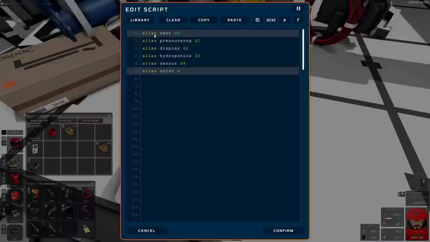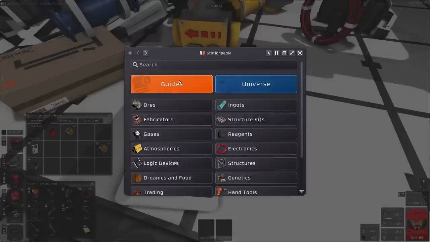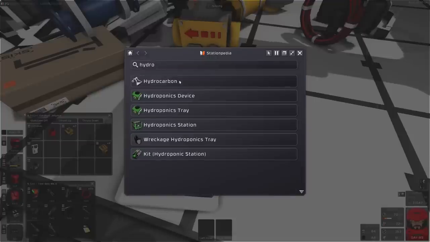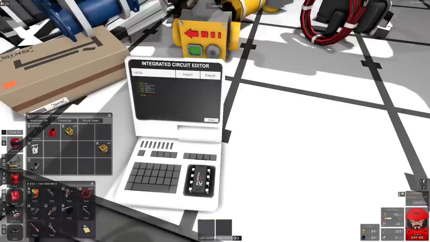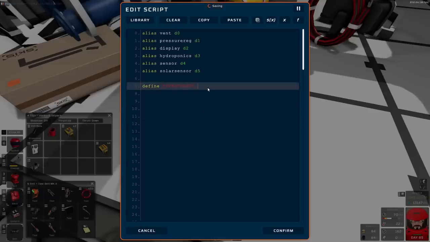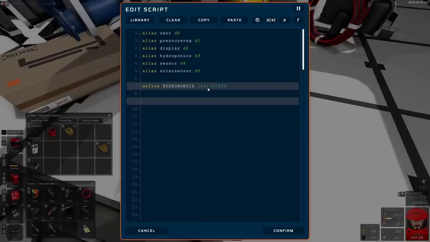Alias the solar sensor, sensor to D5, and I shall need to define the hydroponics two from F1, hydroponics station. Right. That should be all we need. So I'm going to have to switch on and off the hydroponics stations with the sun, so I just switch it on and off with day and night will probably do us for now.